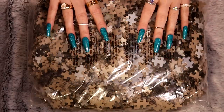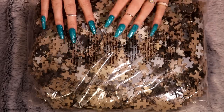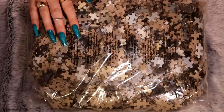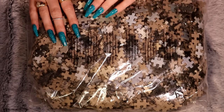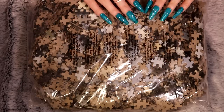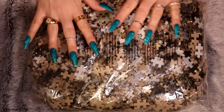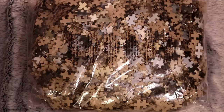Hopefully, because it's Harry Potter, my daughter will be a little more interested in helping. With the one that I have on the table right now, I'm leaving it on there for the week because we're on holidays, the school holidays. She's picking up a few pieces here and there, but it's not that interesting for her. Maybe the Harry Potter one will interest her more. So yeah, this is my next challenge puzzle.